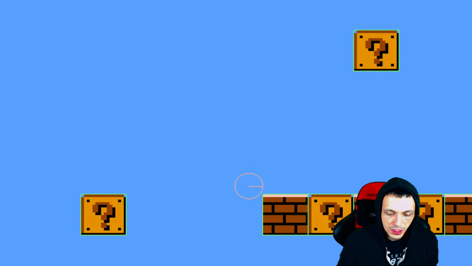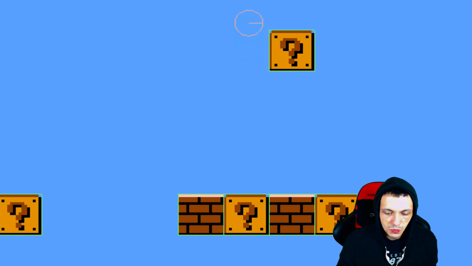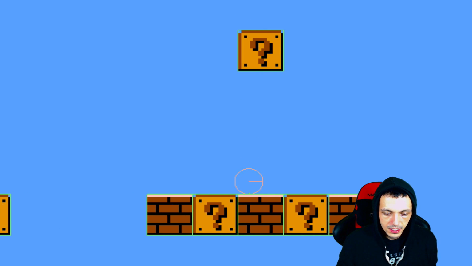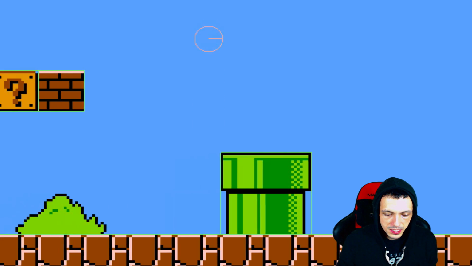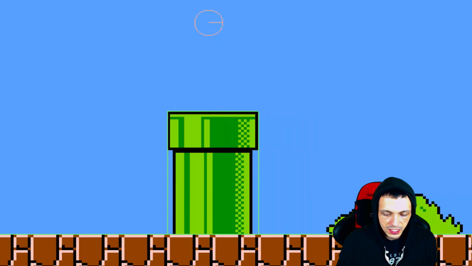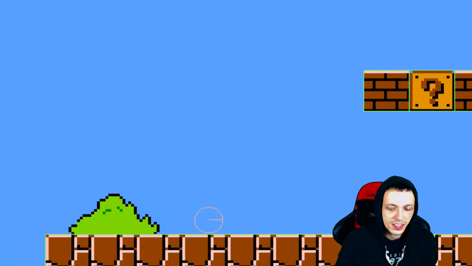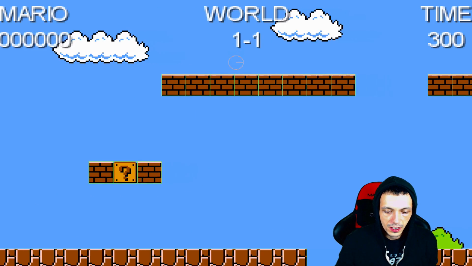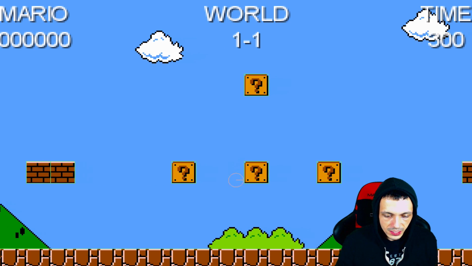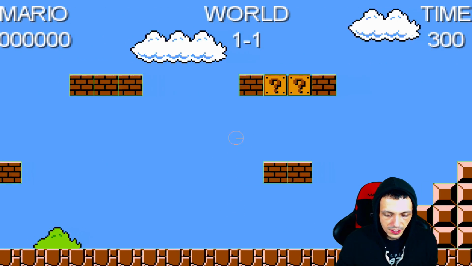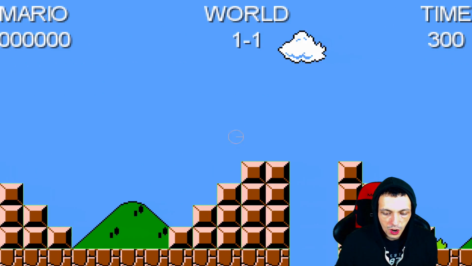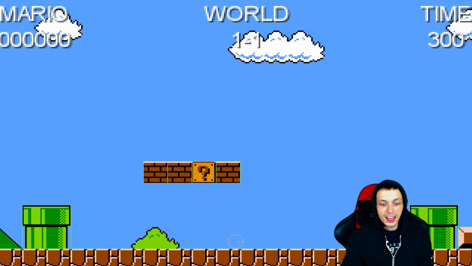He collides with the bricks, the coins, and the pipes. Everything is functional. He can get higher than the tallest pipe here. Let's go up here and check out the whole world. We have made awesome progress, I think.